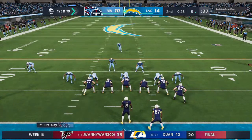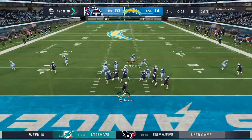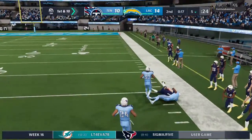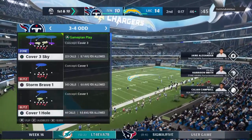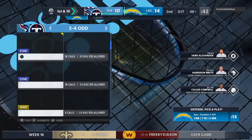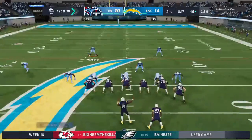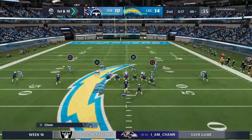The Charger drive about to get going. Well, what's the plan of attack here? Very late 2nd quarter, and look where the ball is. Yeah, bad spot for you. But the defense has all 3 timeouts. It's complete. Now the Chargers will use the 2nd of their timeouts as they'll stop it with 17 seconds to go in this first half of action. 6-yard line. So the line of scrimmage moves all the way across the 50 now as they come up 1st and 10.